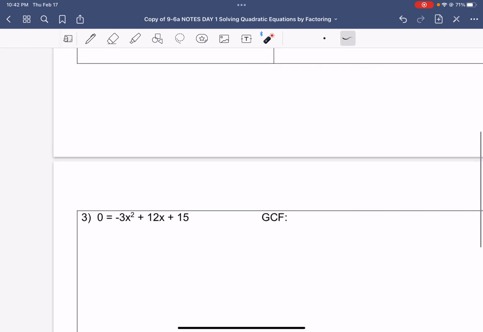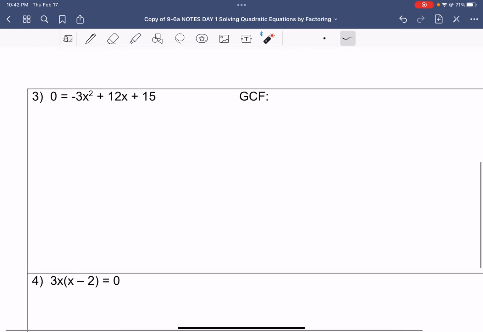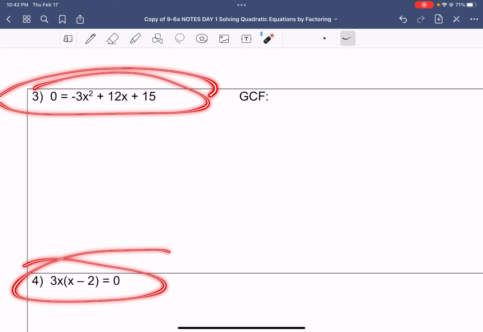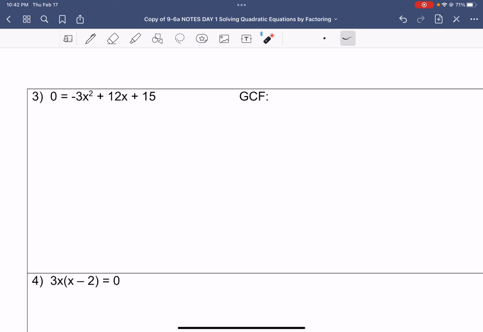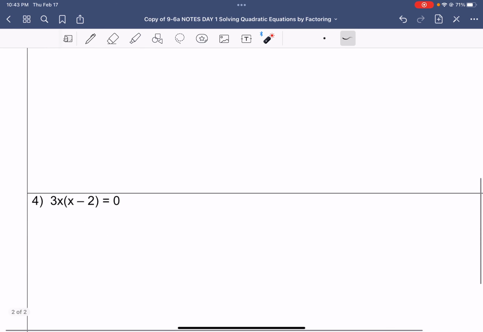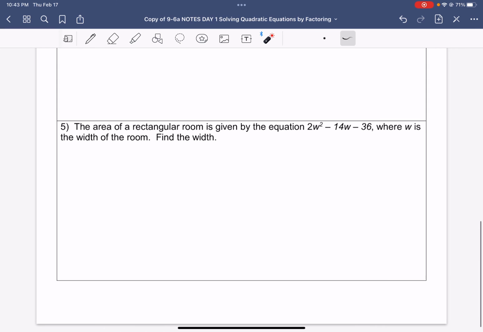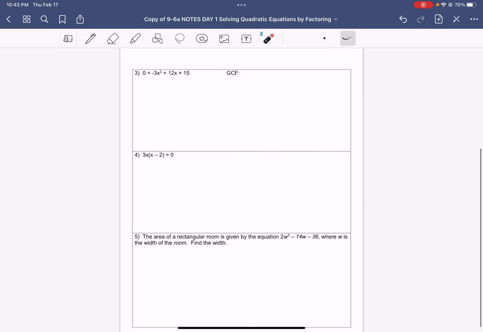Okay, so I'm going to allow you to do number 3 and 4 on your own. You're going to check your answers. All right, so for this one and this one, you have to determine, is it in root form, meaning it gives us the factors, or is it in standard form, like 2x squared plus 5x minus 3? That will determine what you do on each problem. Okay, and then number 5 is an application problem. We worked on this yesterday. So again, you're going to do 3 through 4 on your own and check it with my answers.